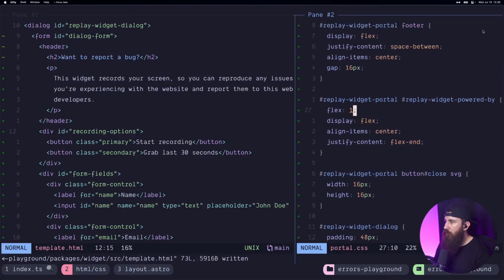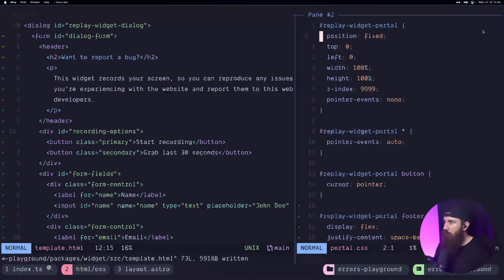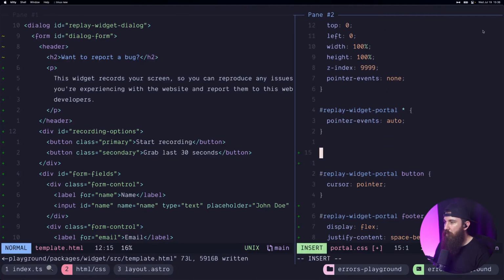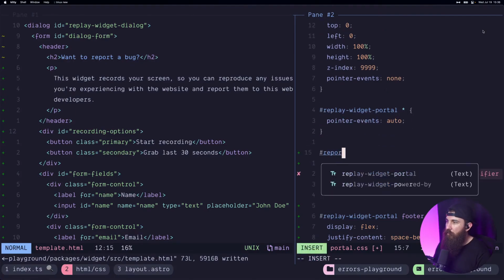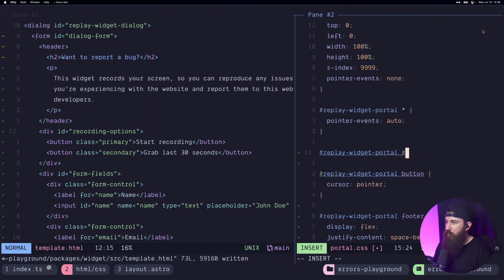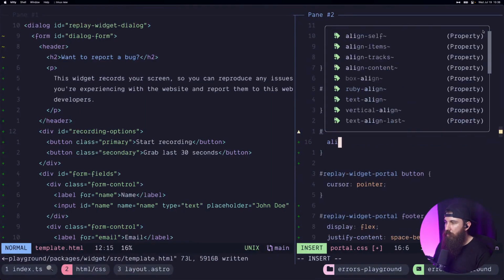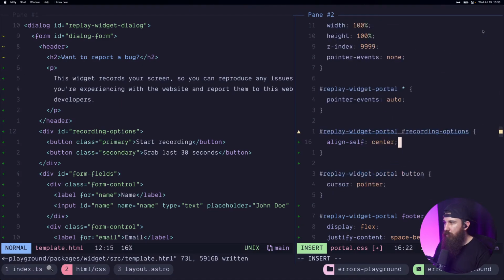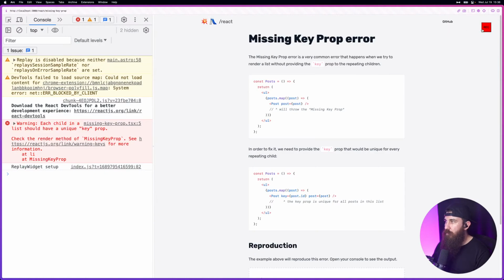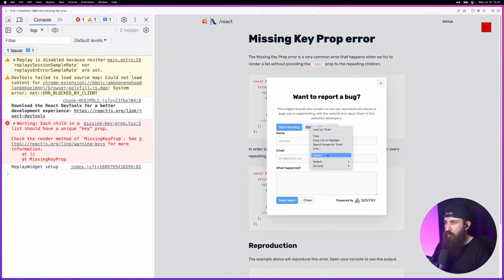Let's move on. Let's go all the way here, and we can do replay widget portal recording options. We can do align self center. These should be at the center. Oh, they're not at the center.